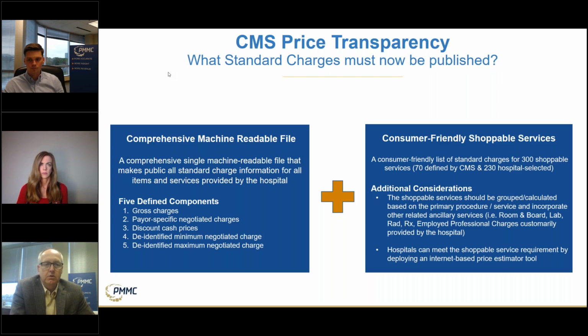The service package is going to be something that's not in your CDM, and that's really an aggregation of all items and services where you have defined, per the payer contract, a service and a corresponding rate. An example there that CMS used for inpatient services is where hospitals have a negotiated charge, if you will, associated with a DRG. So it's important to remember that with your gross charges, it is for both all items and services, which really leads to probably the most contentious item for our industry-wise, the requirement to publish the payer-specific negotiated charge. And again, that's going to be payer-specific for all payers and plans.